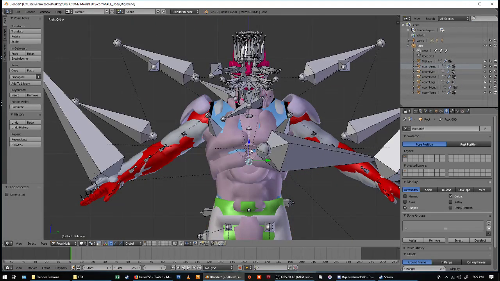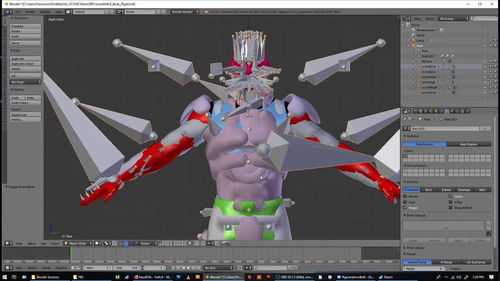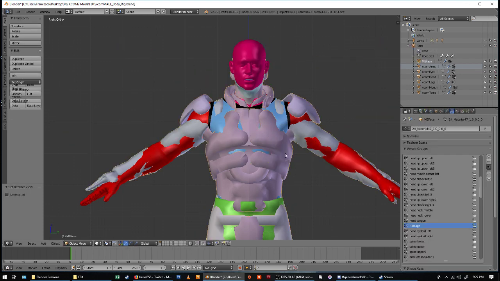So that means the bone name is ribcage, the vertex group name is ribcage, so when I move it, it'll obey. And how will it obey? It depends on the strength of the weight paint that has been placed on the mesh. So we go back to object mode, I'm going to hide it because we don't need it, and go back to weight paint.